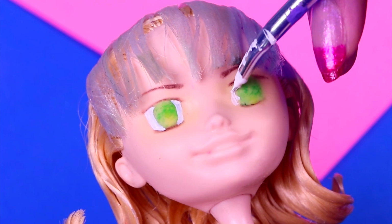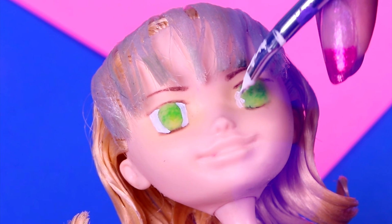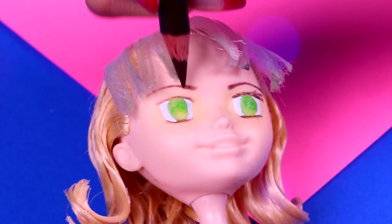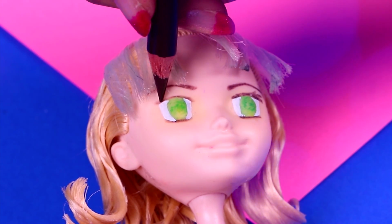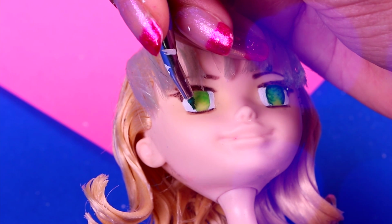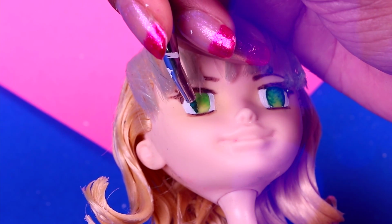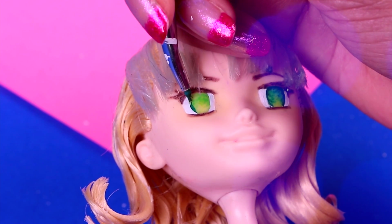For hair, we used a bright green color, and now we are going to paint the other corner of the eye with white. And with the charcoal pencil, we are going to draw the eyelashes and redo the eyebrows and eyelids as well. To add dimension, I'm going to outline the eye with this darker shade of green, and then we are going to add it in the inside of the eye to give it a nice effect.